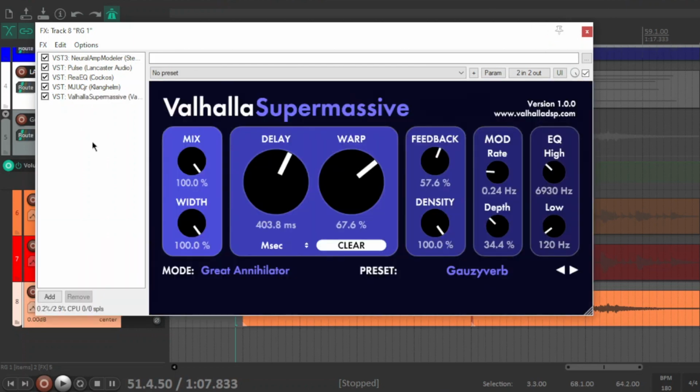And then Valhalla Supermassive, if you don't know about it, get it now, it's completely free. If you want any kind of amazing ambient sound on any instrument, this is the best thing you can get for free. So I'll just turn off Valhalla Supermassive and you can hear what the tone sounds like without it. You know, a decent sort of broken up clean.